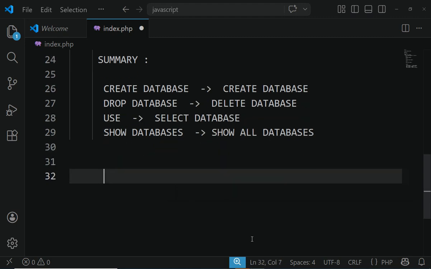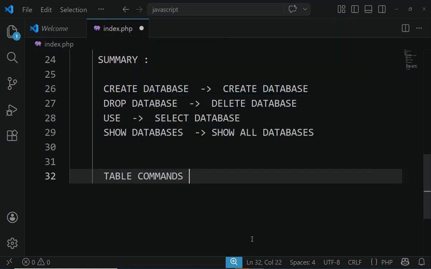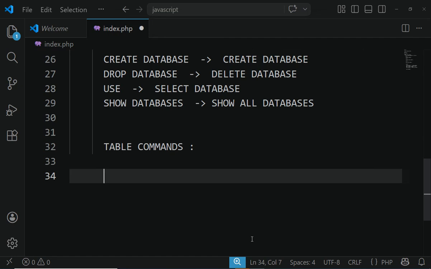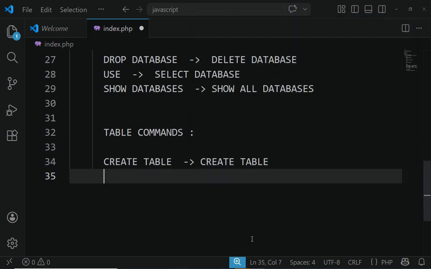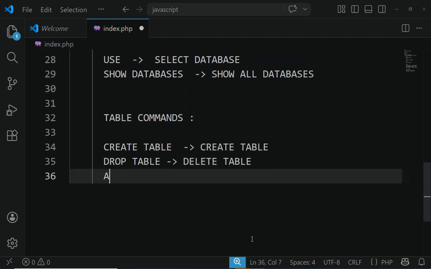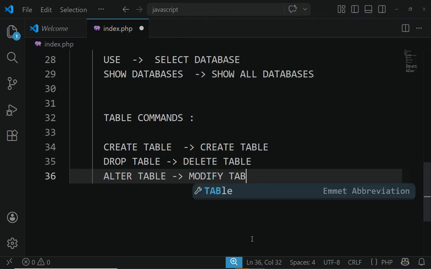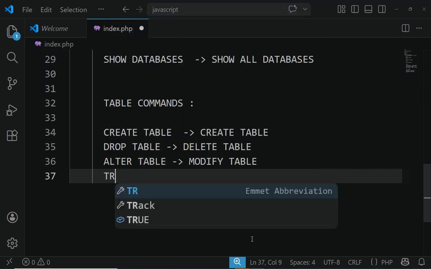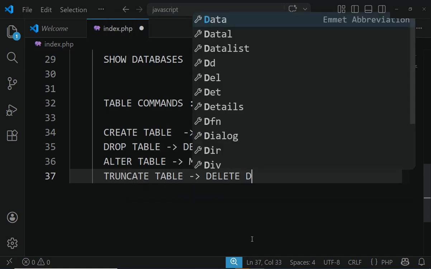And table commands: create table, to create a table; drop table, to delete a table; alter table, to modify the table; truncate table, to delete data.